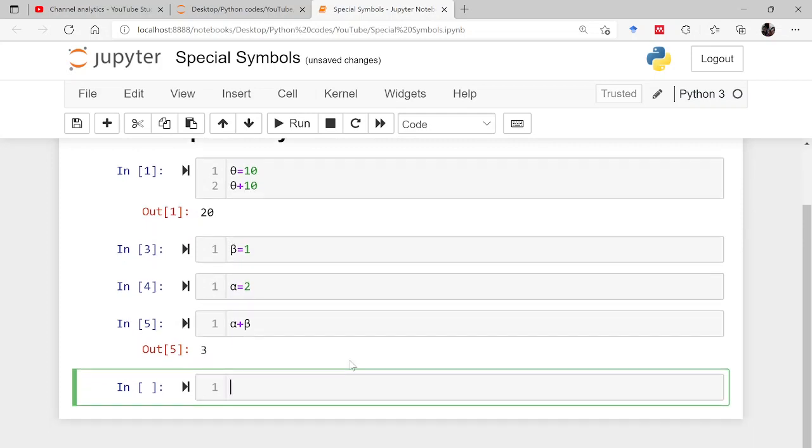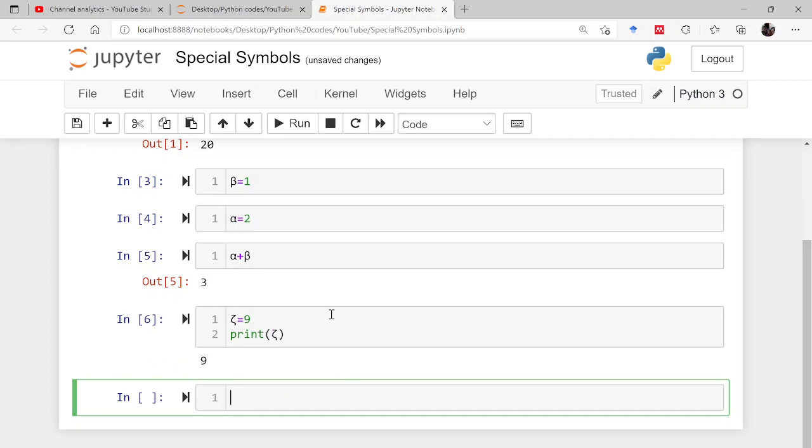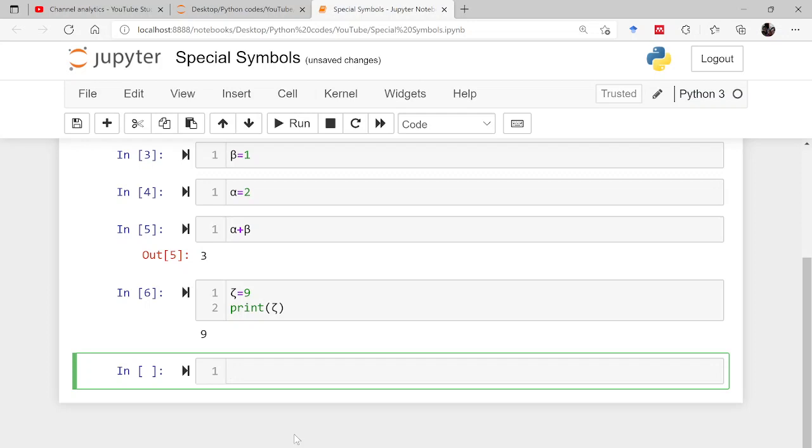But remember, if you want to use infinity sort of a thing, that will not be supported here. What you can use are alpha, beta, theta, even zeta, that can also be used as a variable. Whenever you are writing, if you want to search whether you can use a particular special character as a symbol or not, you simply write backslash, try to write it in English, let us say chi or gamma. So it is there, you can use it as a symbol.